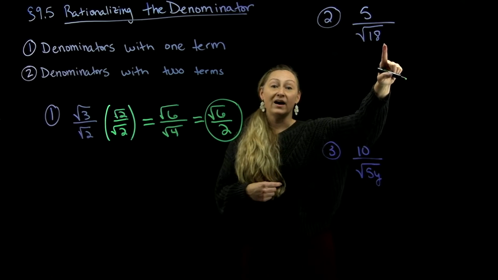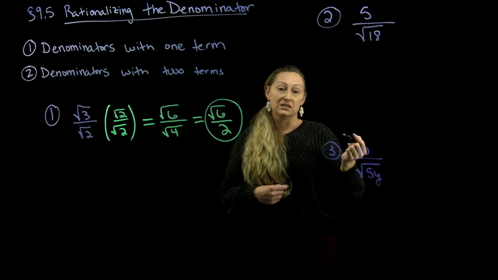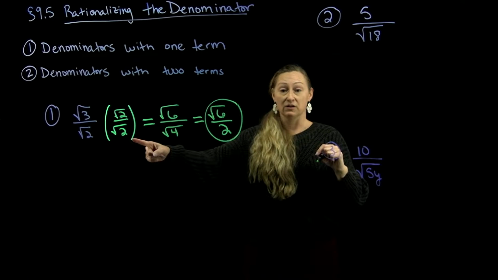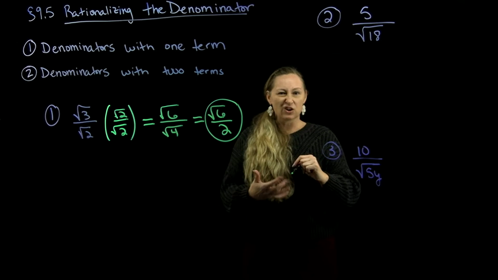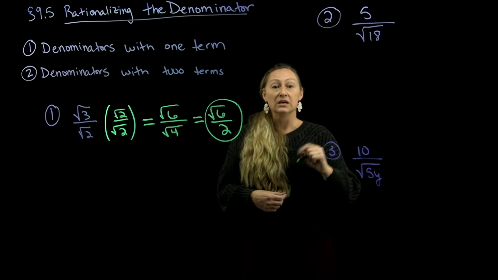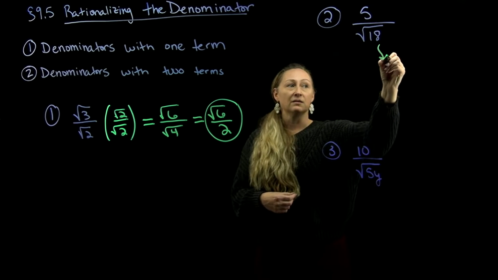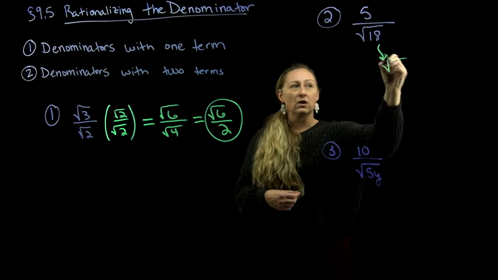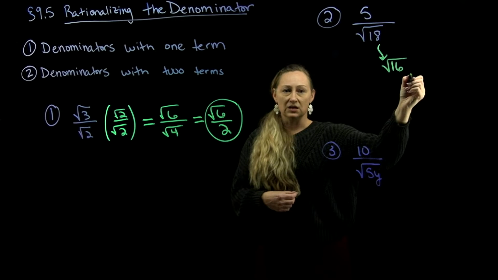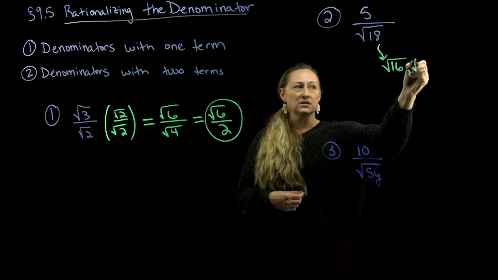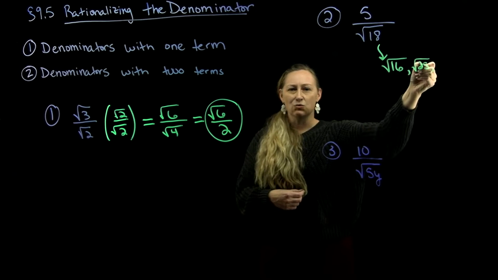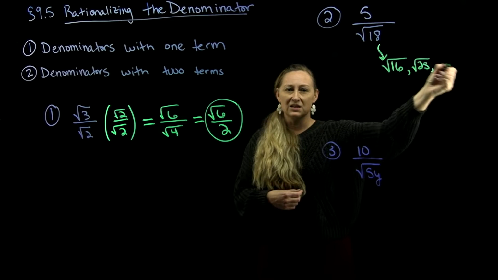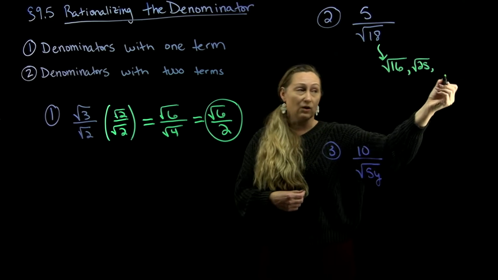How about 5 divided by the square root of 18? So you might want to multiply by the square root of 18, which is the same technique we used over here. Multiply by the similar square root to get a square root that works out perfectly. However, that's a little bit larger than maybe what we need to go with. So let's think about square roots that work out perfectly. Well, the square root before 18 that works perfectly would be the square root of 16. What is the next square root that works out perfectly? Well, that would be the square root of 25. I can't turn 18 into 25 by multiplying by a number, but let's continue this list and see if we can find one that does work out perfectly.